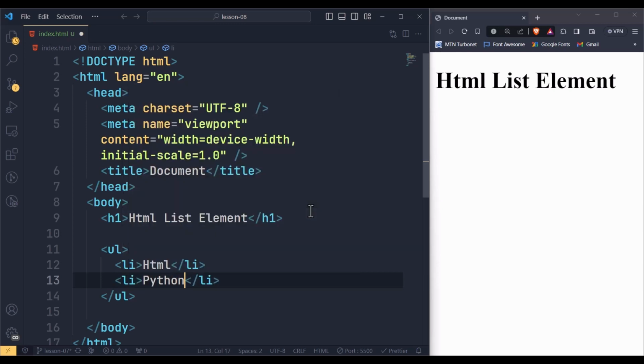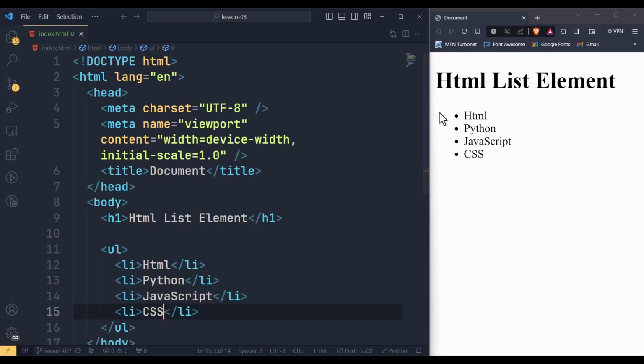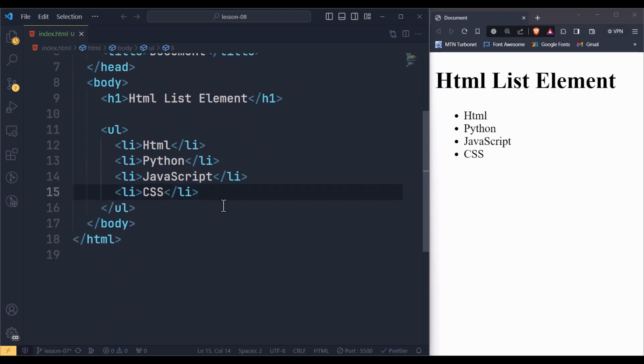So I'm just putting in a list of programming languages here. And then the next one, I'll put in another list item called JavaScript. Then finally, I'll just write this one called what? CSS. And when I save this, you see them appeared in the browser with this bullet point. So this is how we can create an unordered list in HTML.